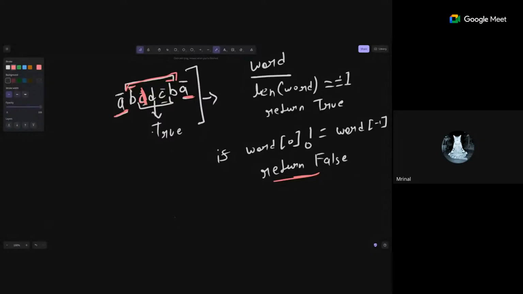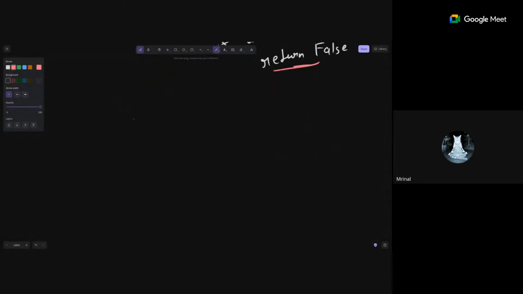Let's say the word was of even length, let's say A B B A. So what was happening is this and this are equal, so we were passing this. This and this are also equal.